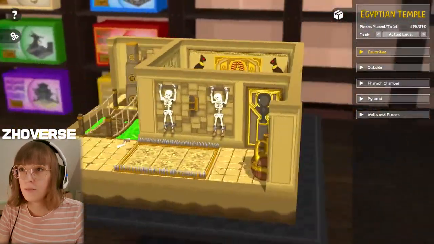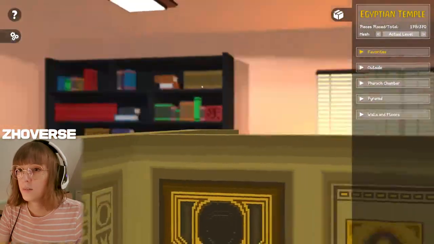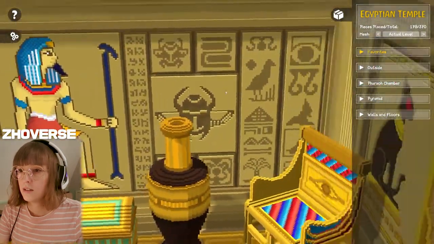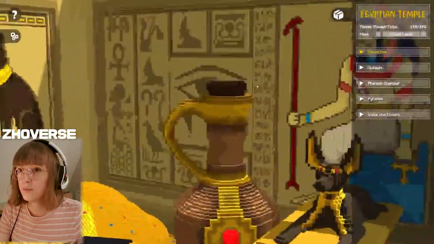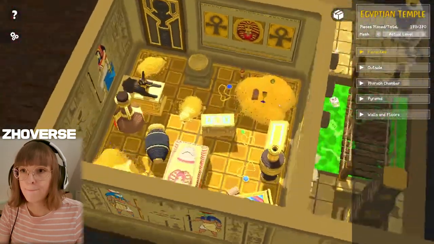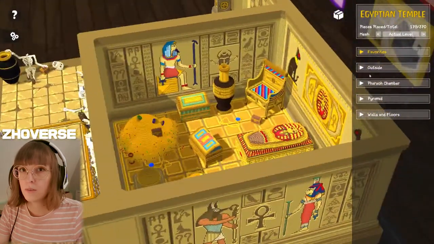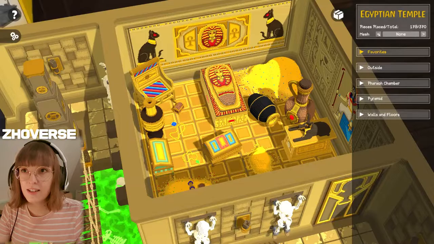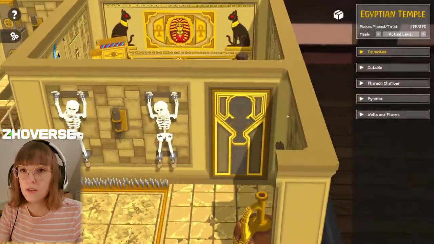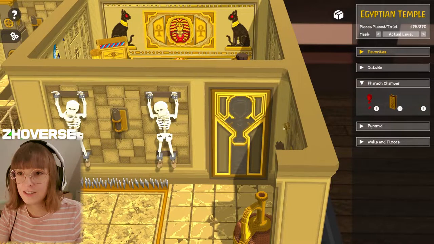I wonder what I'm missing before we can move on to the next level. I think it might be in the Pharaoh chamber. I really feel like I'm missing something, but I don't really see what I'm missing right now. Wait, maybe we can see it. If I get a little bit stuck, I can just use the mesh to see if there's something missing that I forgot. So that's what I did just there.